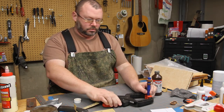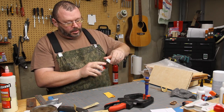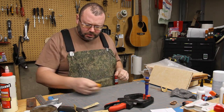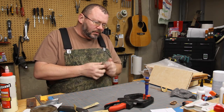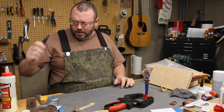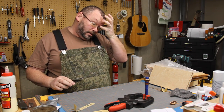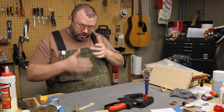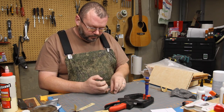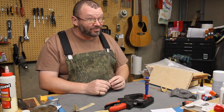I'll put a number of coats on it — on these I won't do a whole lot, maybe four or five, maybe six coats at the most. And then I'll put a couple of coats on the inside of it. You definitely want to finish it with something, because what you don't want to do is give it to someone and have the thing absorb water and swell and split.